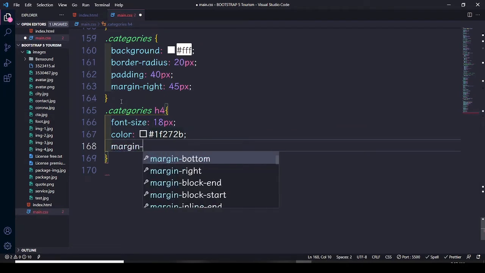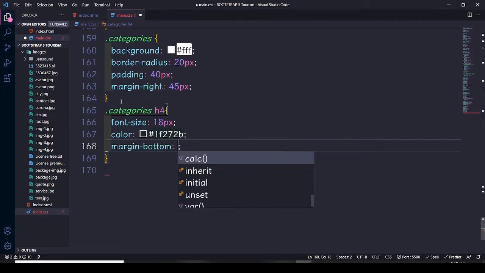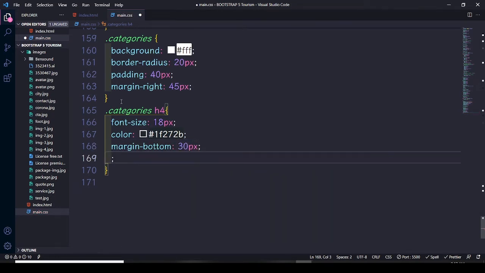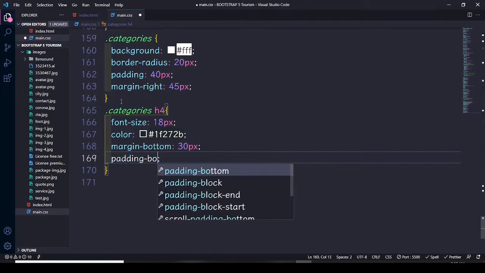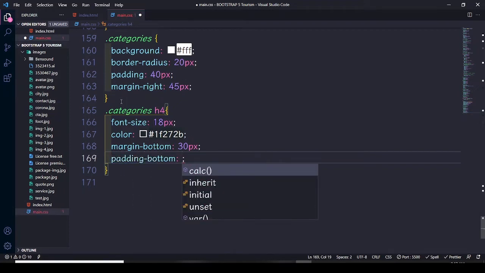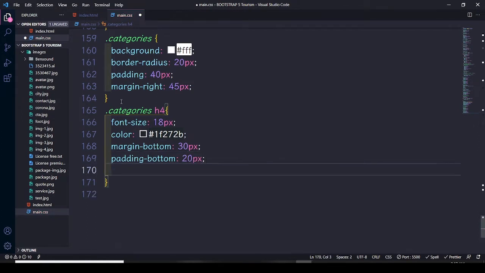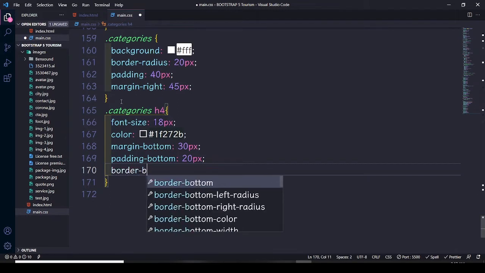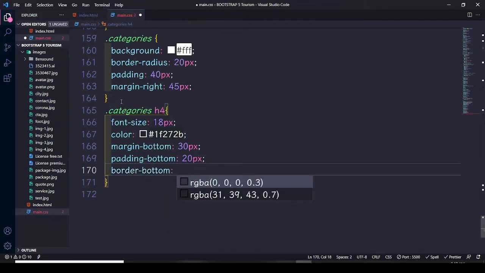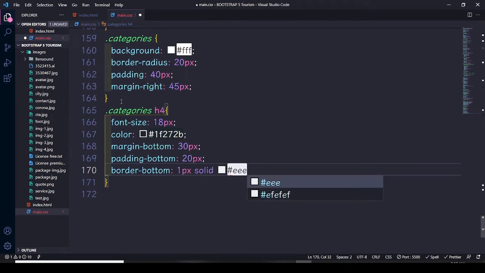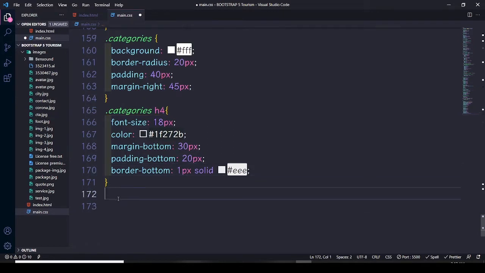Margin bottom is gonna be 30 pixels, and padding bottom, this is gonna be 20 pixels. Border bottom, 1 pixel solid white. Save it. Let me close this one.